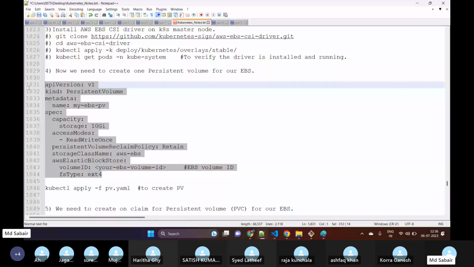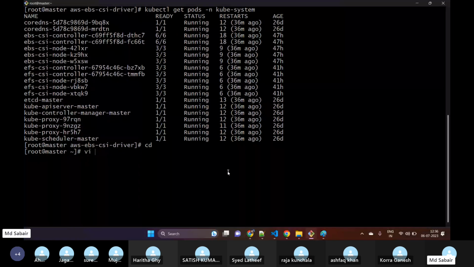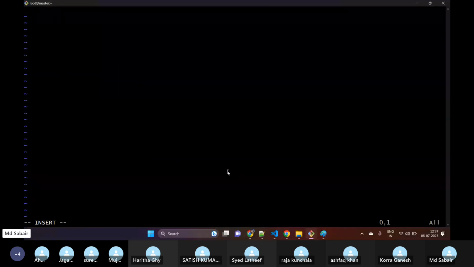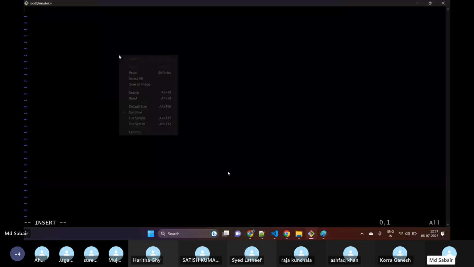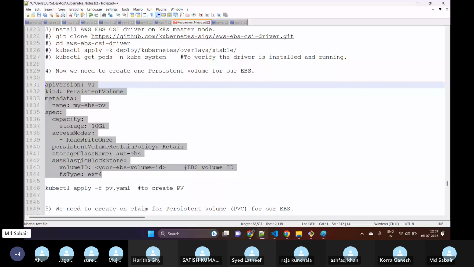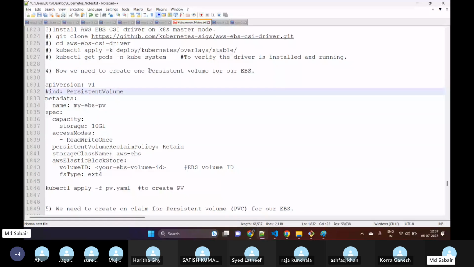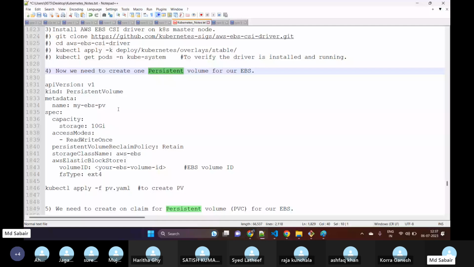Okay, so let me copy this ebs.yaml. Okay, so this will be the API. Acha. So now we have something called PVCs. Okay, so the host path what earlier we have used, right? So we need to create one persistent volume. Okay, so this is also very important concept. I mean, this is part of volumes only, so we call it as persistent volume. So now what I need to do is I need to create one PV, one PVC, and one storage. So this is how this will be happening.